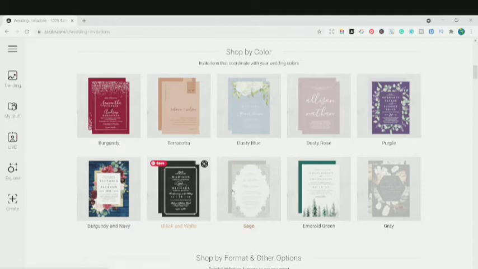So you can also create different colors of the invitations. I think that if you're a complete beginner, black and white is the kind of color that you can go for. You can have a black background and white text over that, or a white background and black text, because it's easy to make rather than going for other types of colors.